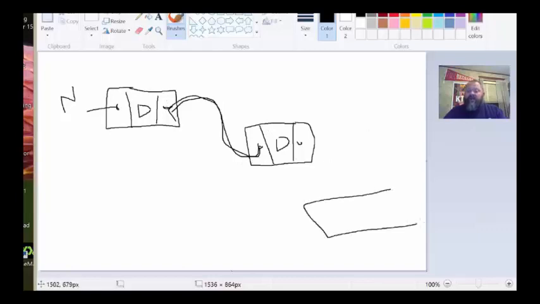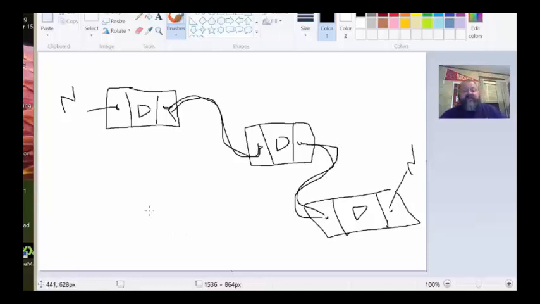So let's say I have 3 items. Holy parallelogram, Batman. So that's a D. That's going to be equal to null because it's the end of our list. I think that might be a test question somewhere. So this points to this, and this points to this. Now, what's the difference in functionality than our regular singly linked list?